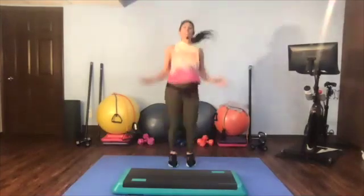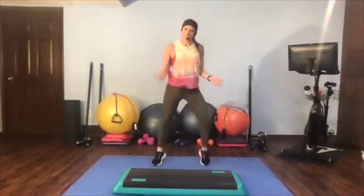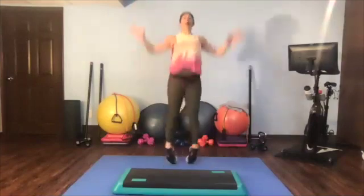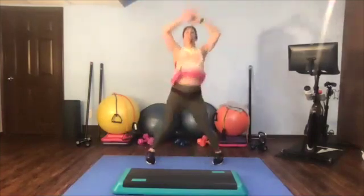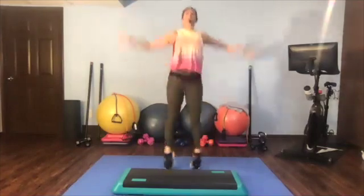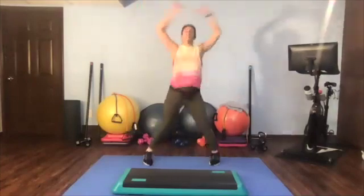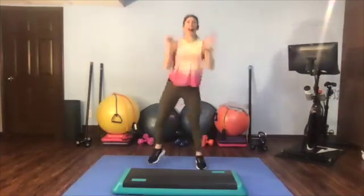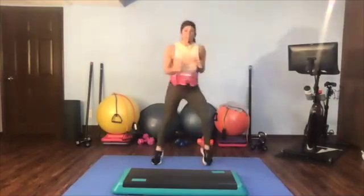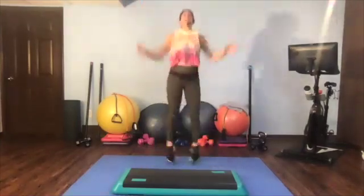Jack it up, jack it out. Eight. Again, modify as you need to. Four, three, football run. Eight, six. Go wide arch if you want it. Jumping jack. Four, three, football run. Four, three, two, jacks. Football run. Four, three, jumping jack, two of them. Quick football run. Four, three, two, one. Let's build it up. Four, three, football. Stay here. Football. Four, three, jacks, last time. Eight. Four, three, and hold.